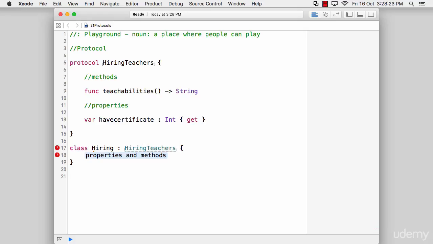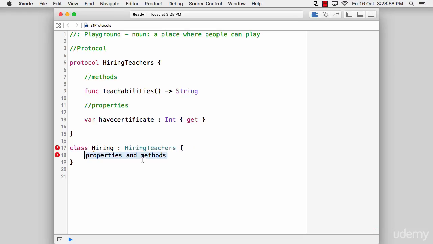Now here is a quick sidebar. Maybe this time you want to simply inherit from some class. So I'll simply say there might be some super class out there, and I'll say the super class, separated by a comma. You can have a syntax like that, but obviously you can only inherit from one class, so that would be making sense out here. But if you want to have multiple protocols to follow, you can have them separated by commas. But right now let's not go into that much, and simply get rid of this, and this makes sense.